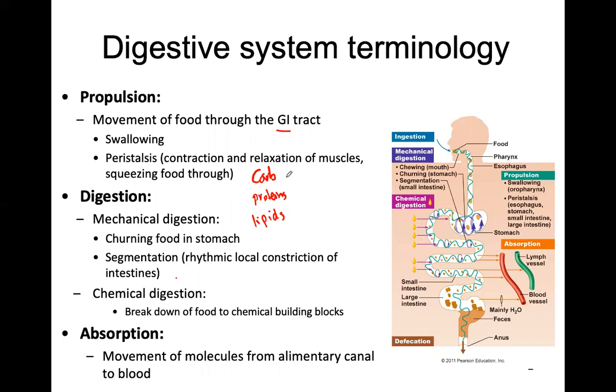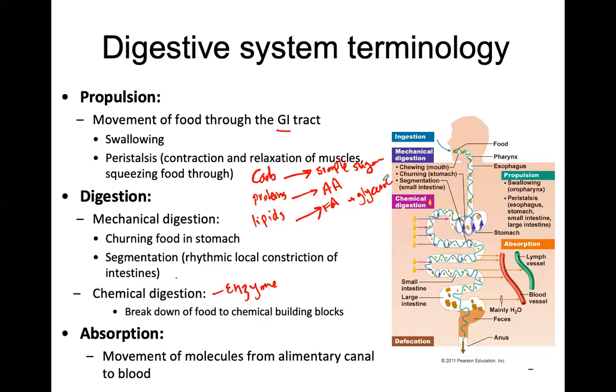Now, when you do chemical digestion, you're actually using a specific type of enzymes. Again, the key word here in chemical digestion is the use of enzymes, or digestive enzymes more specifically. And you're going to break down these molecules of food to the building blocks. So for instance, carbs you break into things we call simple sugars, for instance glucose. You have proteins broken down to amino acids, and you have your lipids broken down to fatty acid chains and glycerol or monoglycerides.